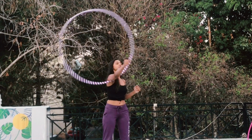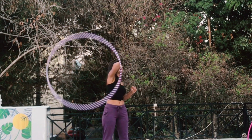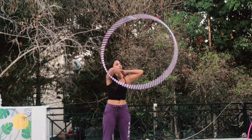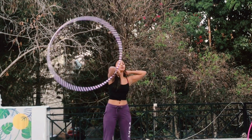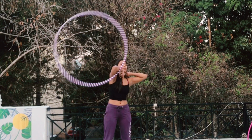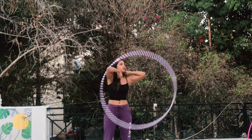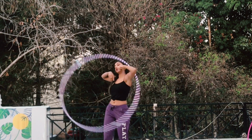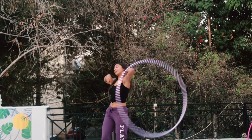When you're comfortably able to spin it on your elbow with an up and down movement, what you'll do is you'll take your left hand, bend your elbow. Now we are going to bring elbow to elbow together. And as soon as they touch each other, you're going to pull your right elbow back. So one, two, three. Now that right elbow is back and you continue with the motion of going up and down with your elbow here.